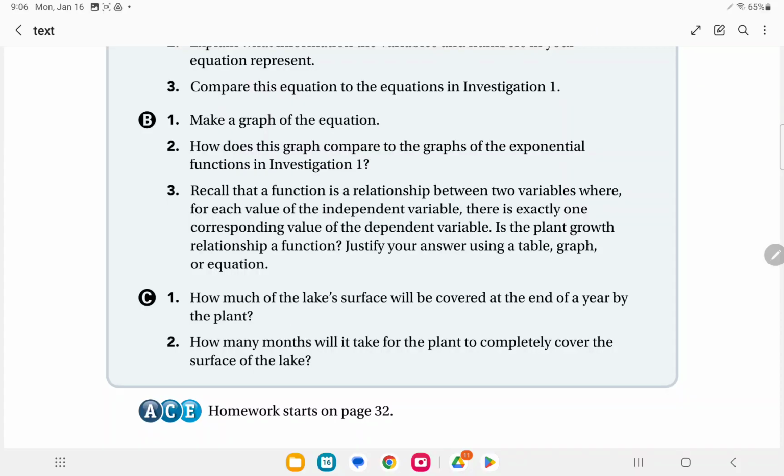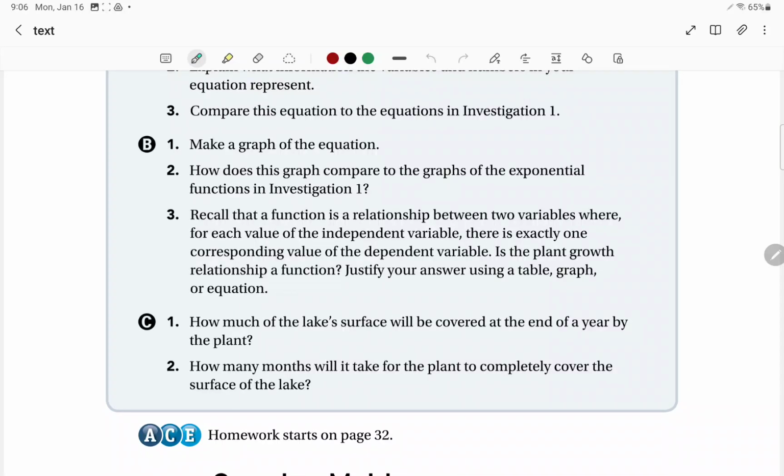Now let's take a look at B. You're going to be graphing. So before you do this, what I would recommend is that before you graph it, make a table. Right, and so that table, remember y is the amount of area, so that is your dependent. So in our table, we usually put our independent up top and our dependent down here. And this would be, remember, the amount of months. The x is the amount of months. So you would start at 0 months, 1 month, 2 months, 3 months, and so forth. And so use that equation to figure out what these are. That'll help you get a graph and then answer the rest of the questions using the graph. So try B on your own and then come back to the video to see how you did.